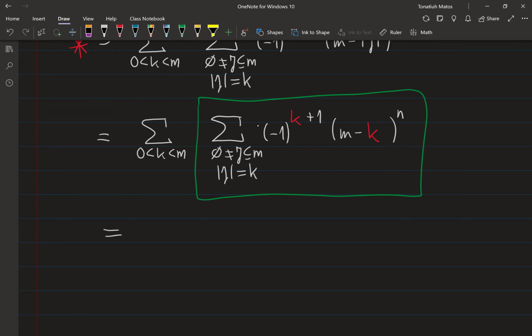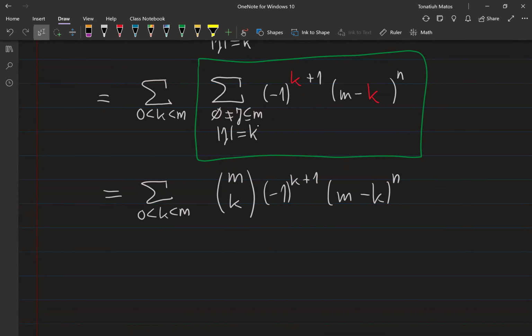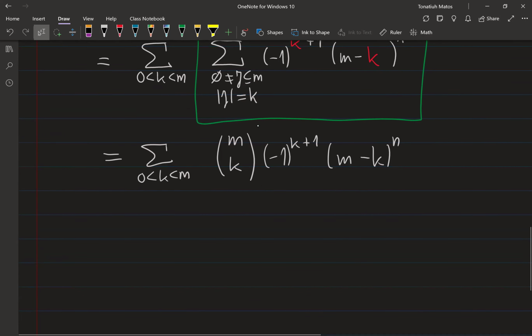So how many terms do I have? Well, it's how many J's. How many such J's can I find? So this is not a sum, it's actually just a product. I'm multiplying m choose k, which is all the possible such J's that I can find, and for each of those, I'm adding one of these numbers. All I have to do is multiply them, and I get this right here. And if you reorganize this a little bit, you'll notice that this is actually already in the form of the final answer.